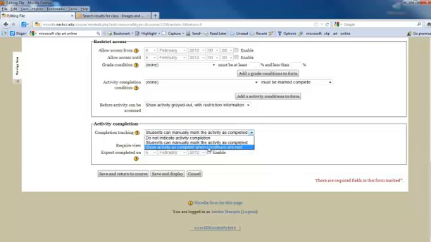Also, there's another option, and that is where you can show the activity as complete when the conditions are met. And if you select that, then you have to select the conditions that must be met before the check mark is placed next to the name of the activity or assignment on the Moodle site. And that just helps the students track the things that they have completed in the course. So if I show activity as complete when conditions are met, I would select student must view this activity to complete it. And this is the course syllabus, so I would definitely want to make sure they read that. So I would probably do this. Now I'm going to save and return to my course.